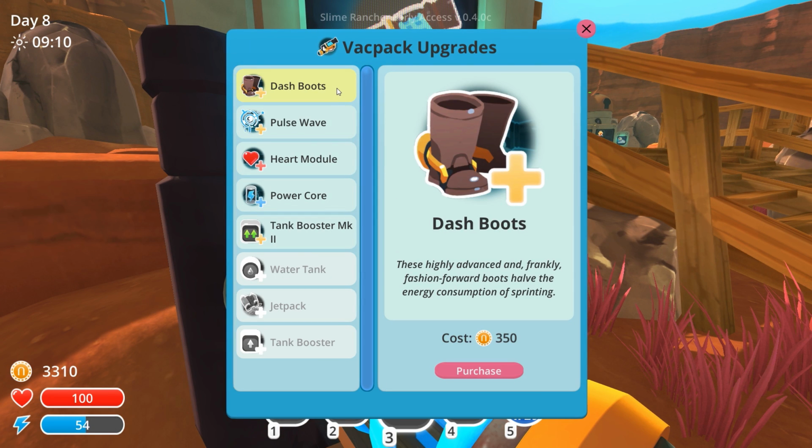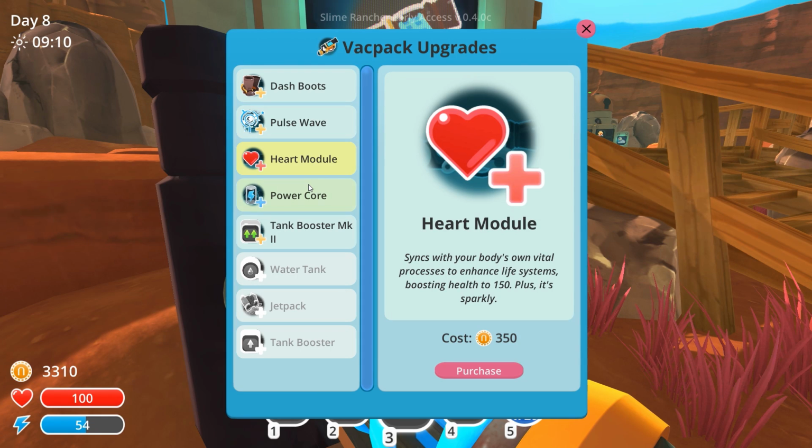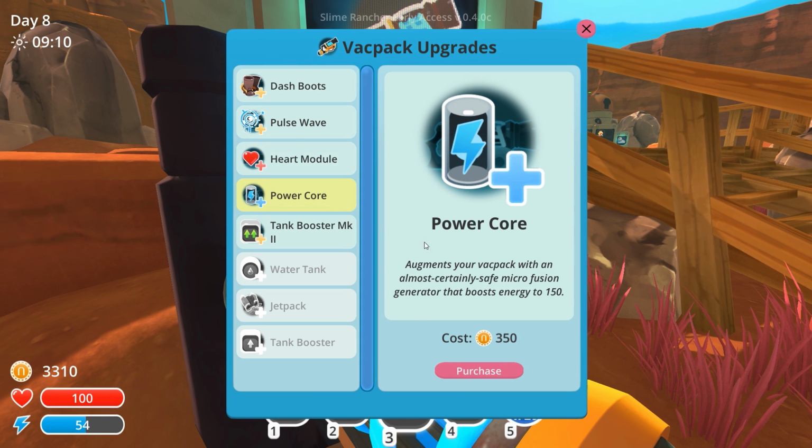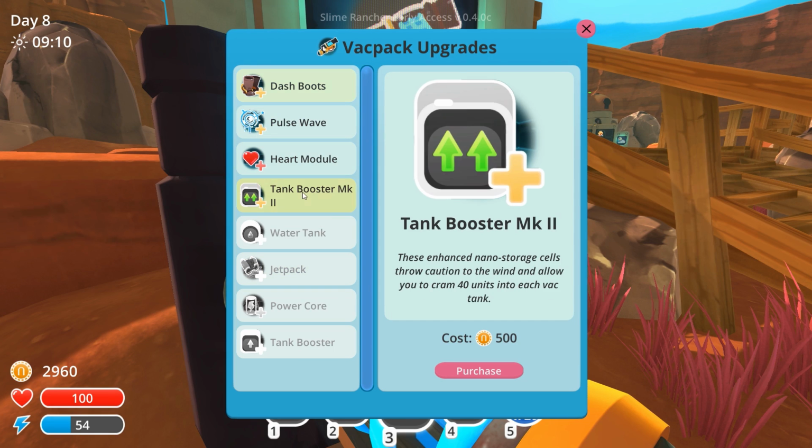So the dash boots, half the energy consumption. Ooh, tank booster mark 2, up to 40 units. Heart module. Power core. Let's get that, because that will allow us to jetpack up higher and reach new places. So that'll be good.